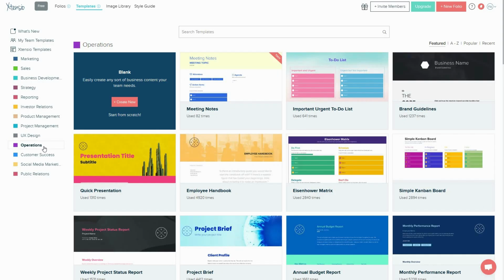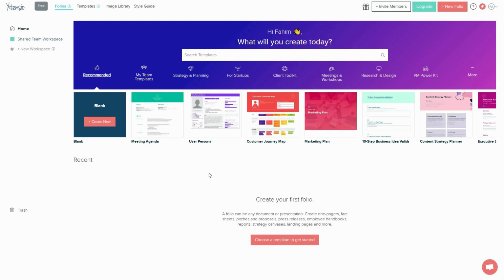But if you do not want a template, for example, you just want to start from scratch, start from a blank page, and you want to get access to the drag and drop editor, for that, let me show you what you have to do. I'm just going to go to the home page. So before I get to that, there are also two other options that I forgot to show you.